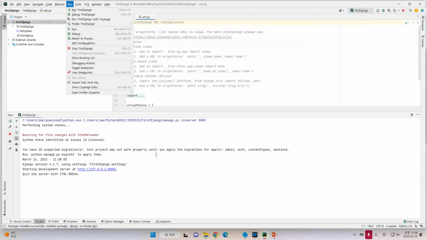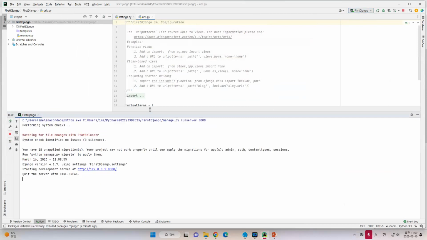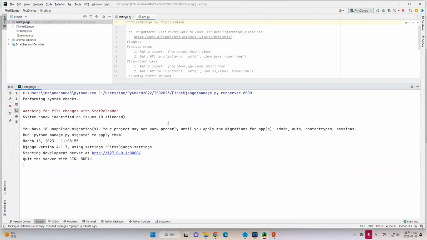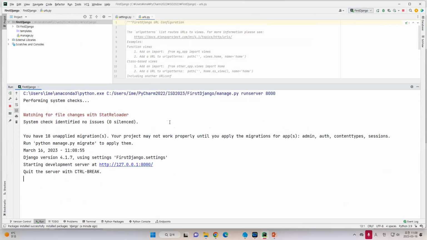And then you can see the result. You can see that PyCharm runs this file manage.py, and now it runs on your computer. It means the current computer that you have will be the server, and it will give you the port number 8000.